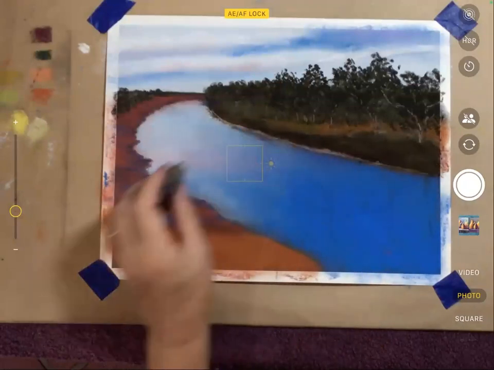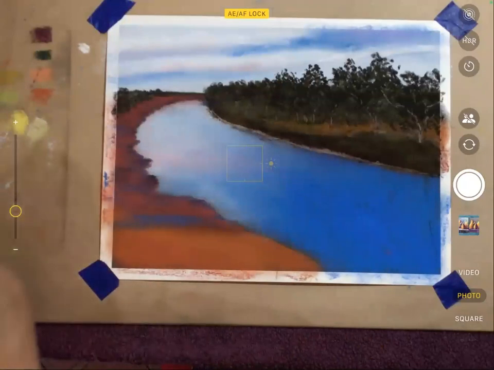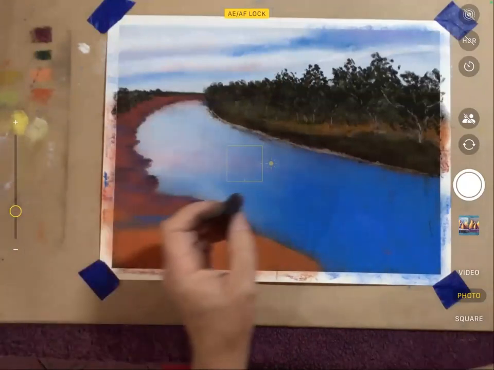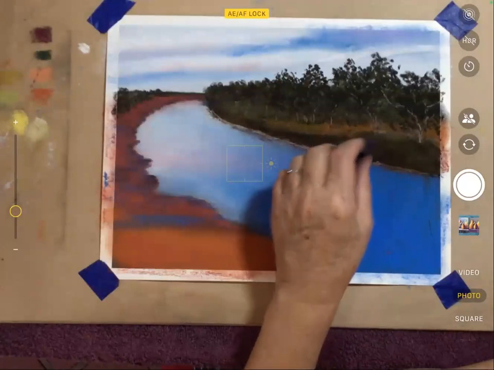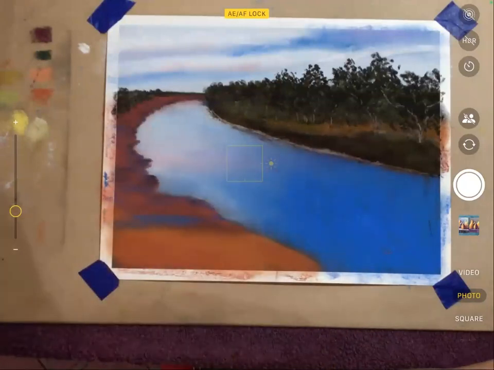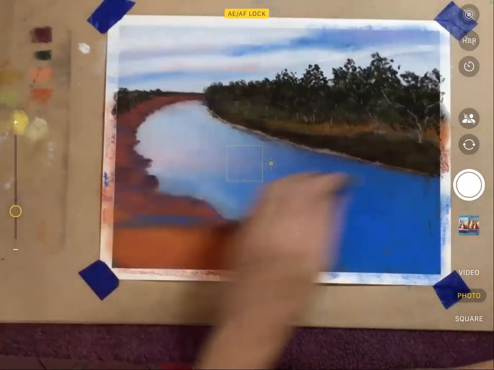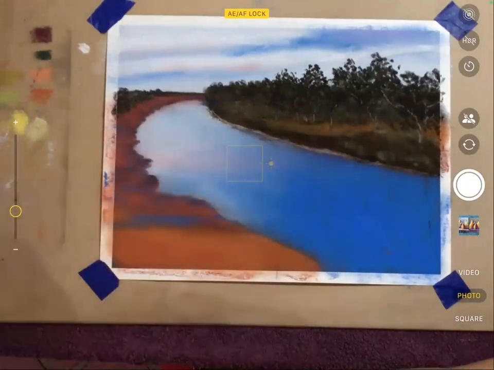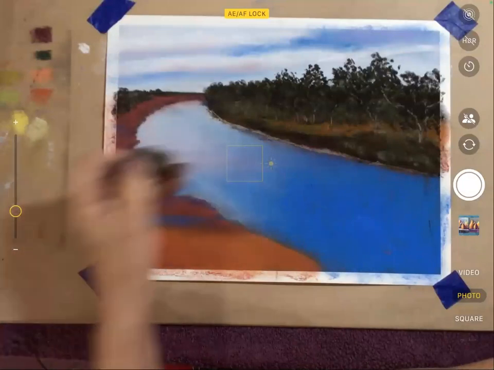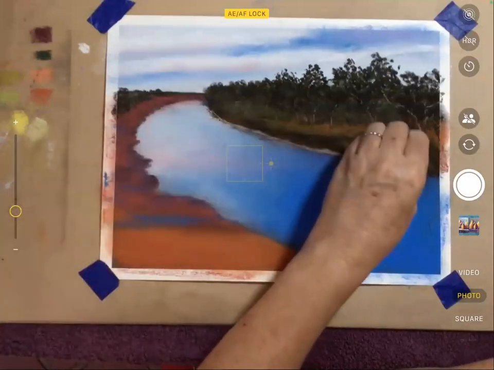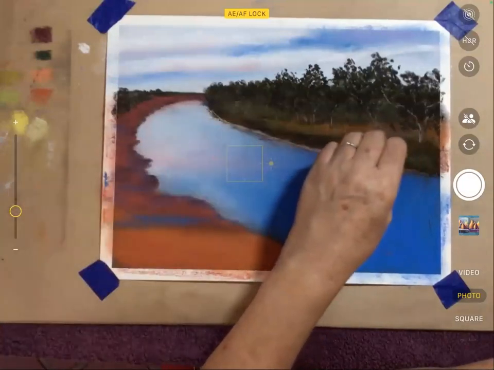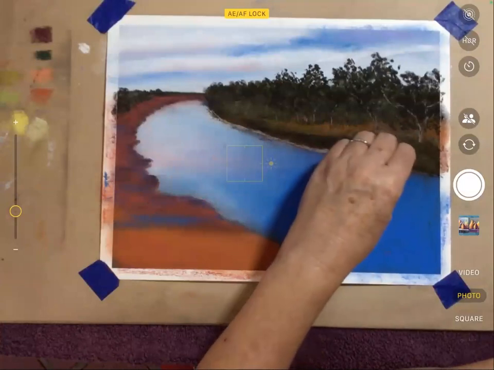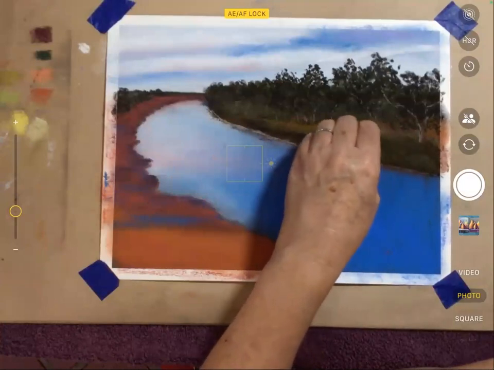Putting that down there, and then between that grey and this grassy sort of stuff, which I probably need to do some more work with, this scrubby grass through here. So we can put a bit more information in there, maybe just vary the greens again, get a little bit more depth happening.